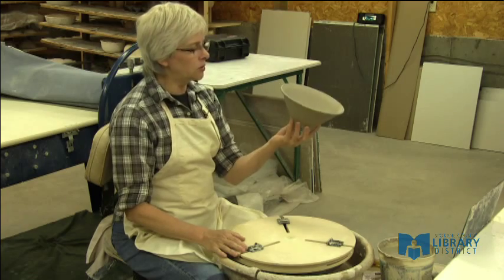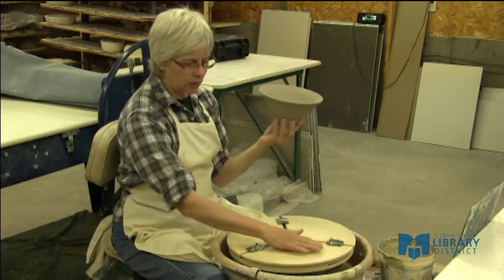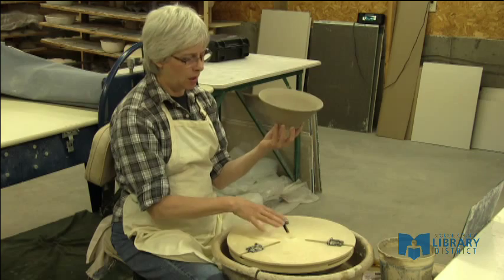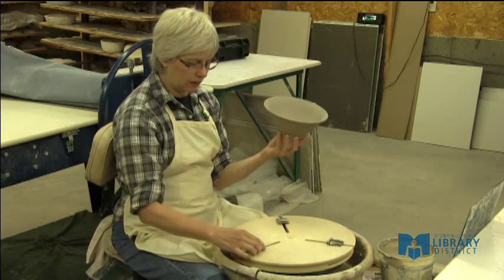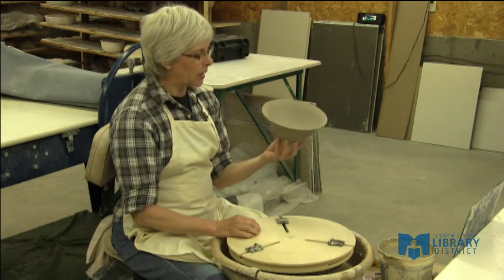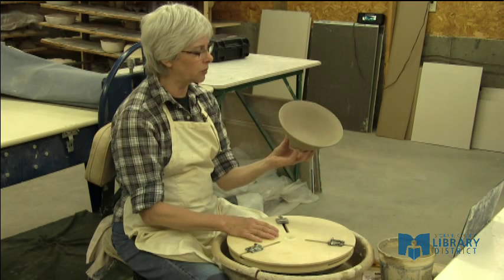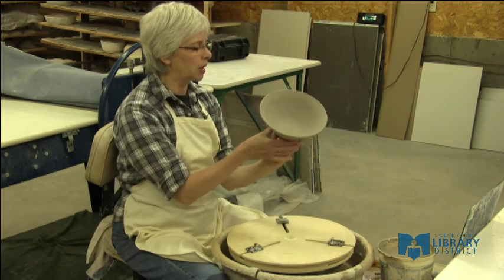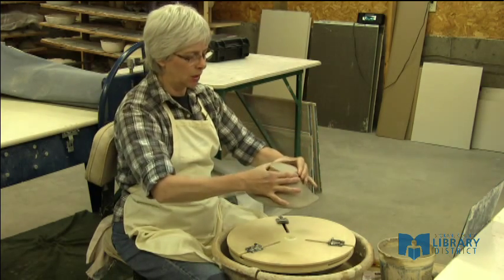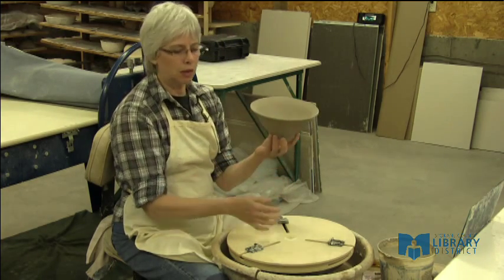I'm going to be first trimming the foot ring on the bottom of the bowl. To do this, I use a tool called a Giffen grip, which automatically centers the bowl on the wheel and has little grips so that the bowl will stay centered as I'm trimming it. Now again, I don't want to distort the shape when I take this pot off of the wheel when it's done trimming. Right now I can pick up the pot fairly easily because there's extra clay on the bottom, so I can hold on to that. But once the foot ring is trimmed, I won't want to pick it up like this.